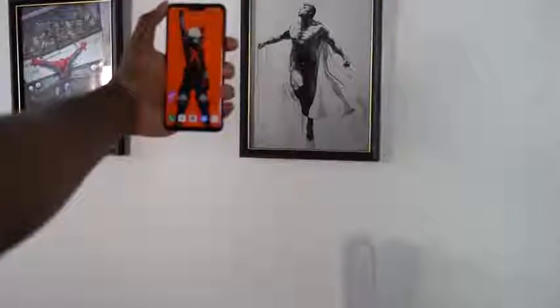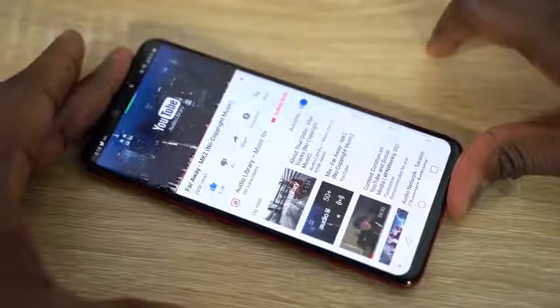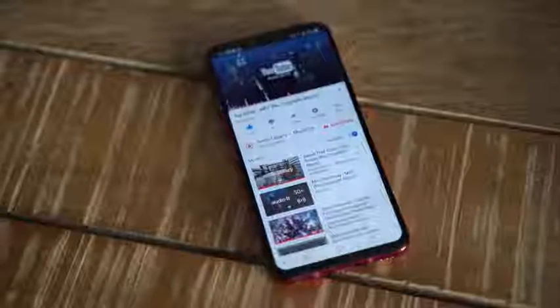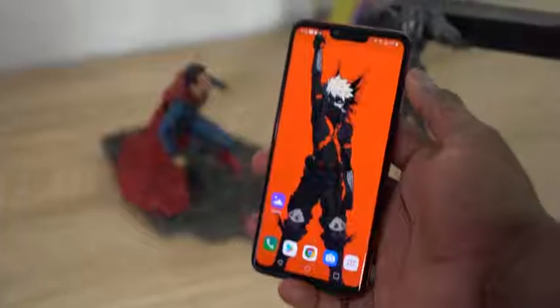The display is a 2K display that also doubles as a speaker. LG has the traditional boom sound speaker plus a crystal sound display, so you get audio from the speaker grill at the bottom next to the USB Type-C port and from the display itself. If you cover the speakers, you're still getting audio from the display, which is really cool. Another key feature is the 3.5mm headphone jack with a 32-bit quad DAC built in, delivering really smooth, insane audio. You can even run high impedance headphones on the G8.